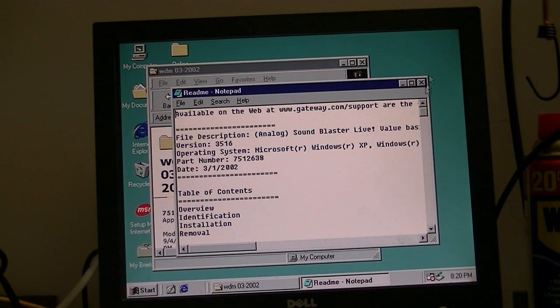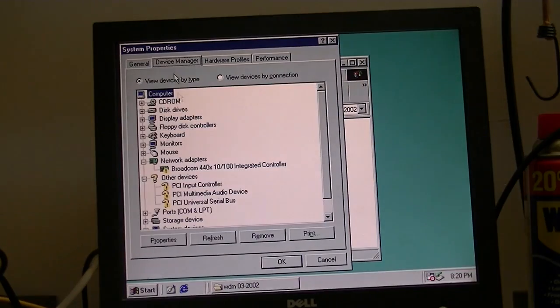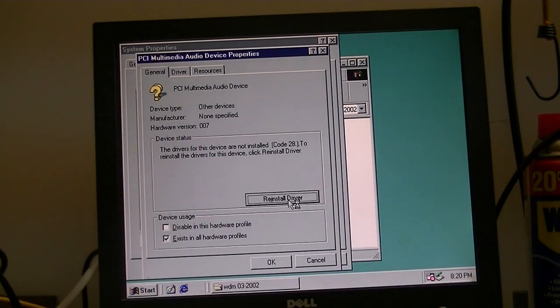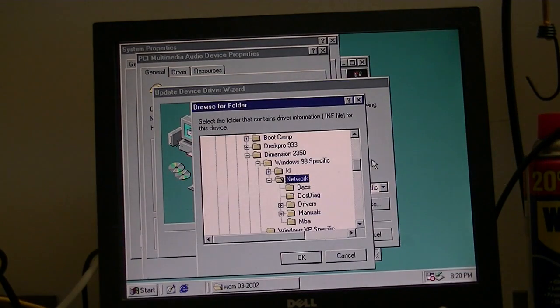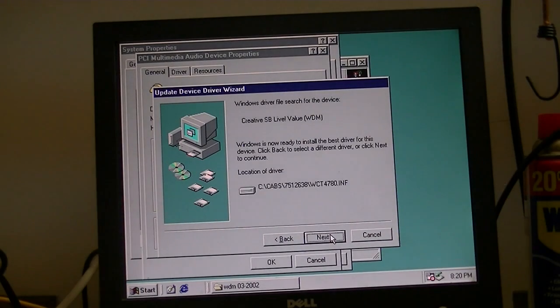Funny thing is, this driver came from Gateway's website. That's funny. Okay, we'll go back to Device Manager, and we'll double-click Multimedia Audio Device, reinstall driver. Great, now I forgot where it copied the driver to. I think it was right here. Okay. So far, so good.